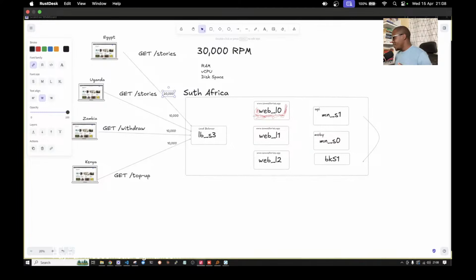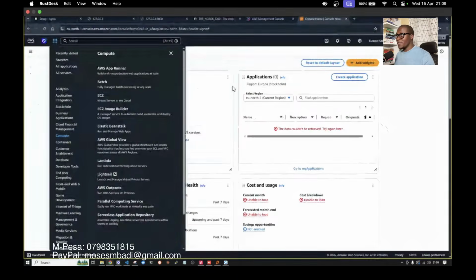All right, let's continue. Let's buy a computer remotely. Let's host our application on that computer. So we'll go back to AWS, and I'm using AWS. You can use any cloud provider you want. You can use DigitalOcean. I personally host something on DigitalOcean.